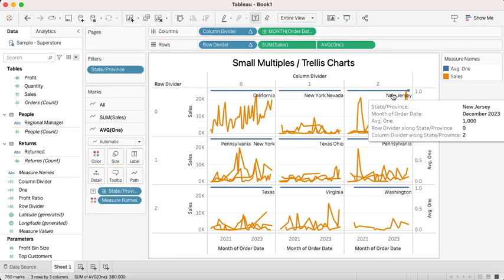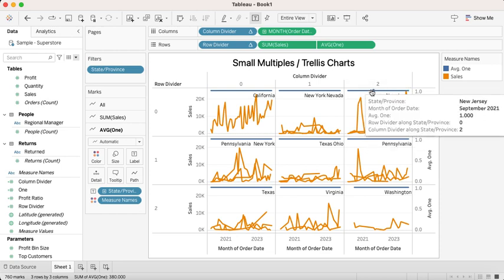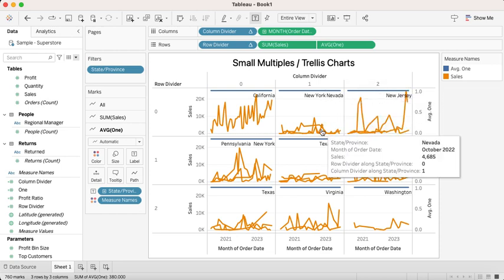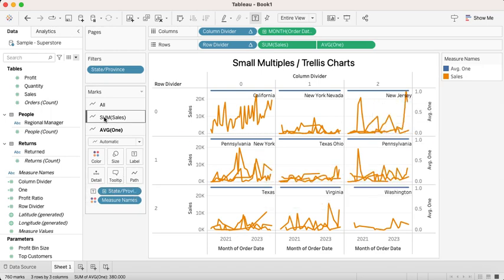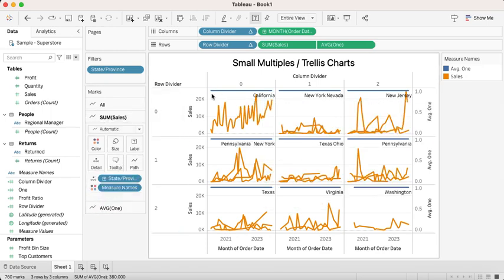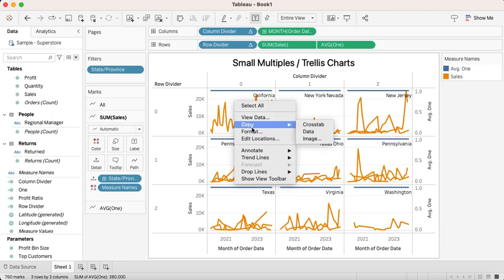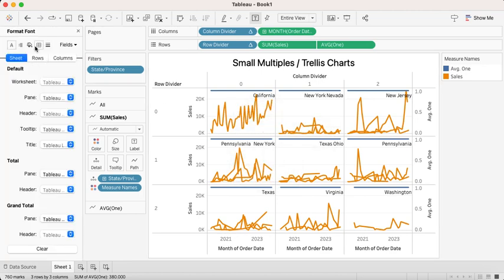Okay, here we have New Jersey. After that we need some more formatting. Let's format the workbook, and we'll put it into black color.